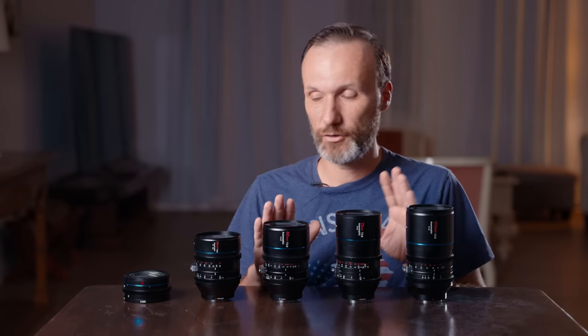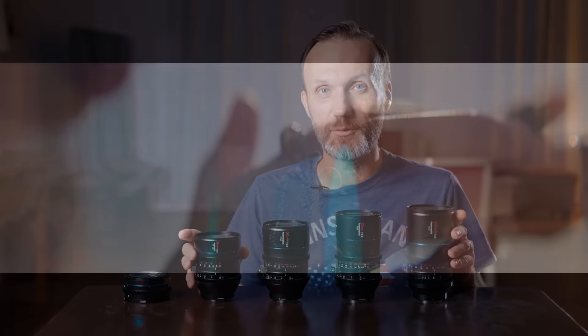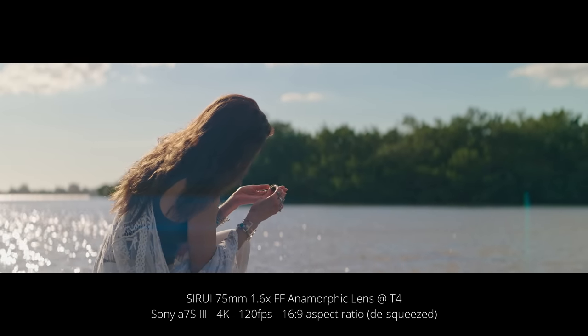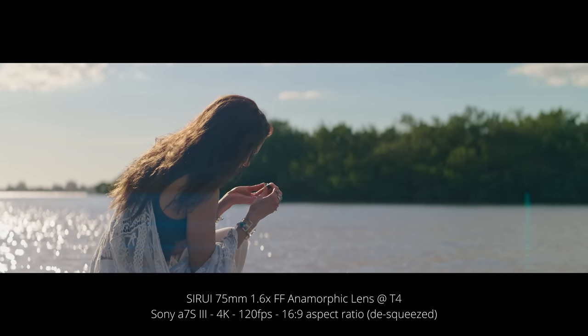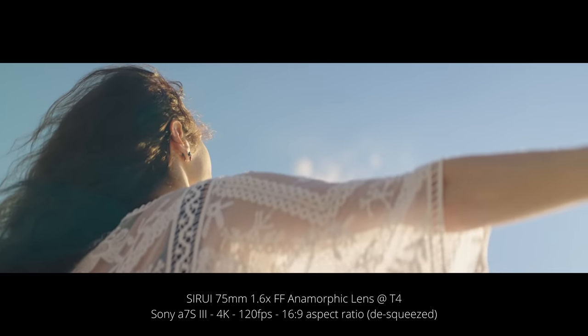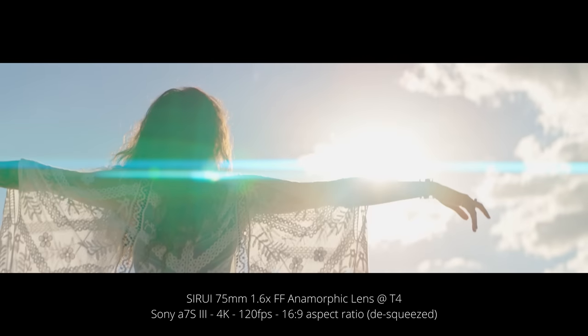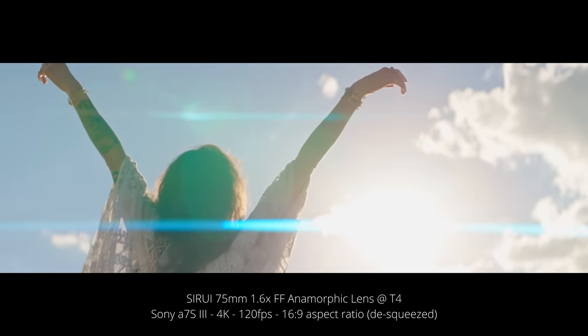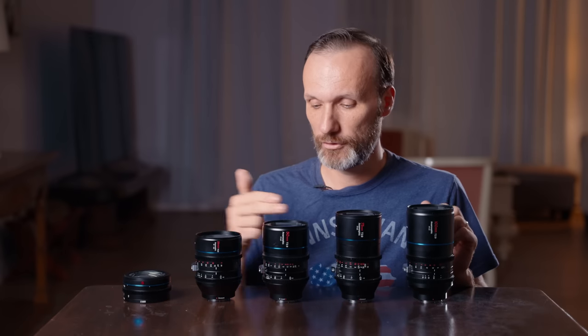So, in case you haven't seen my review of these two previous lenses, what are these new lenses from Sirui? They're essentially the most affordable anamorphic lenses for full-frame mirrorless cameras. All of these lenses come with an aperture of T2.9 and an anamorphic squeeze aspect ratio of 1.6x. And these lenses will essentially work with any mirrorless camera that has either an E-mount, which is the case with the lenses I have up here, but also you can get them in different versions with an L-mount, Z-mount, or RF-mount.